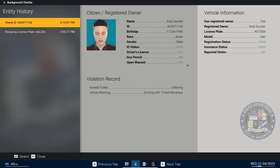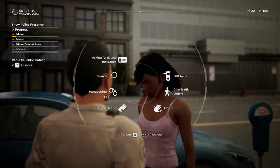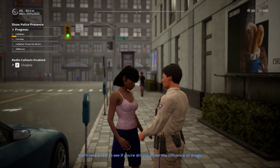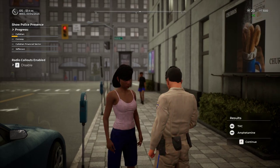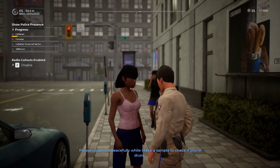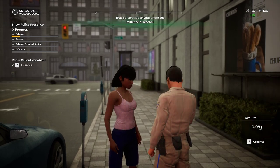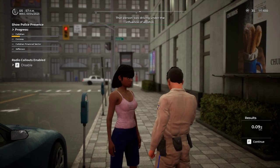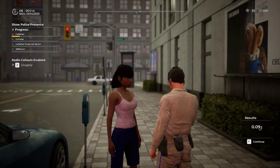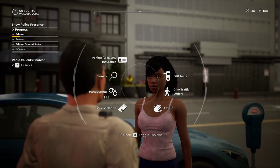This person is going to jail for having a stolen ID. Let's give the ID back, but before we do that let's test them to see what they're under the influence of — maybe we can cite them for that too. Let's see if they're under the influence. I'll call them — they may or may not resist peacefully while I take a sample. Alright, yeah — they're under the influence, just a point over: 0.08 is the legal limit, so they're right at it.